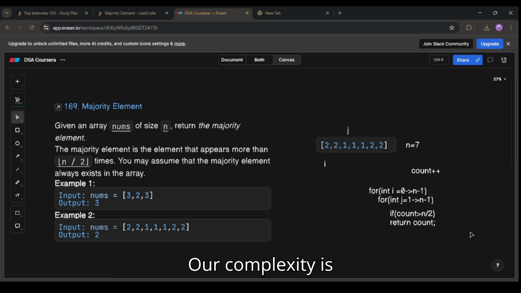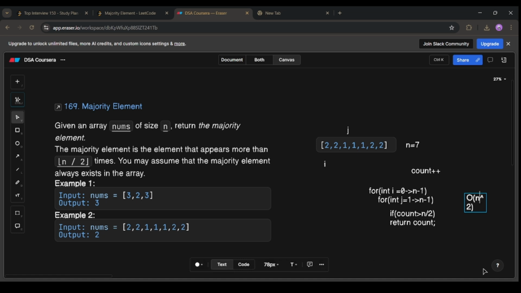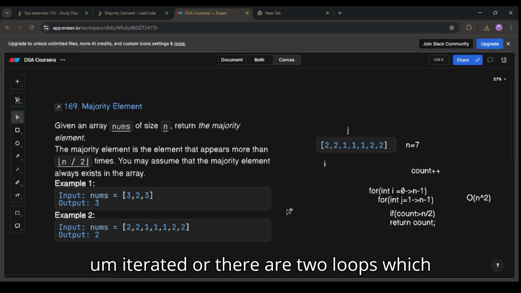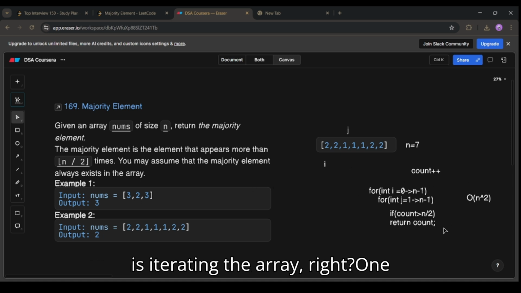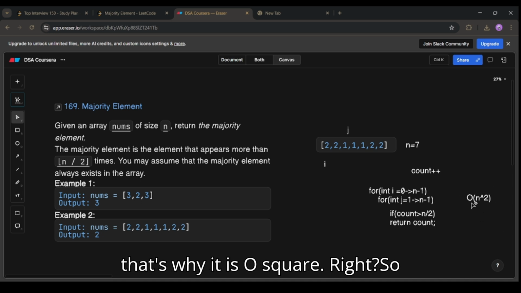Our complexity is O of n square. Why O of n square, if you ask? Because there are two loops iterating the array, right? One takes n times, another takes n times. So that's why it is O(n) square.